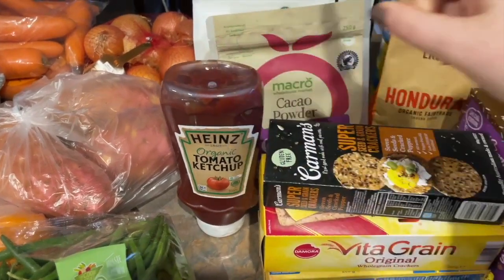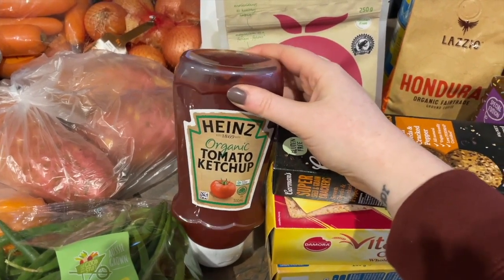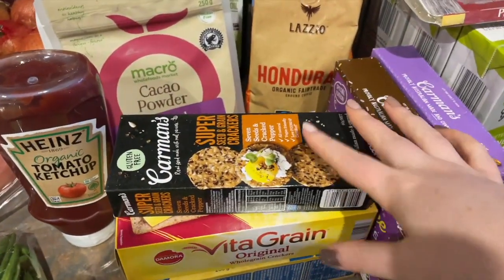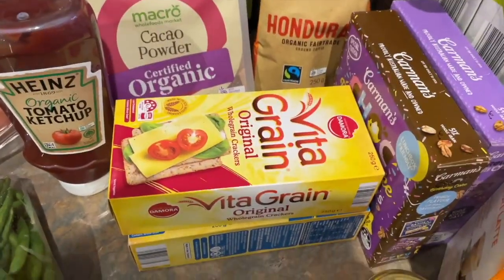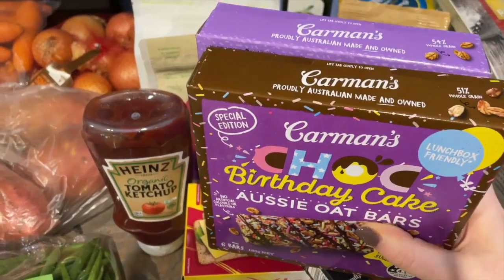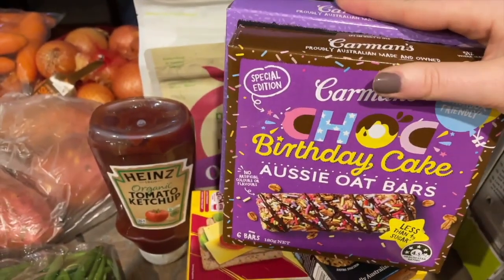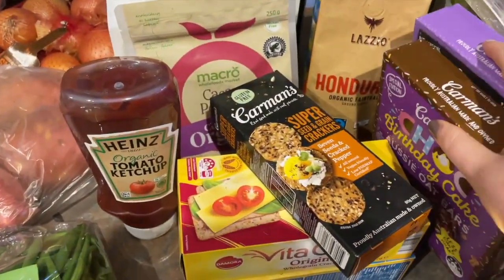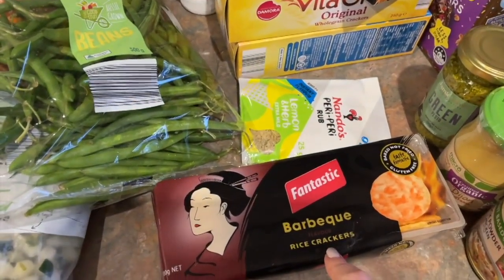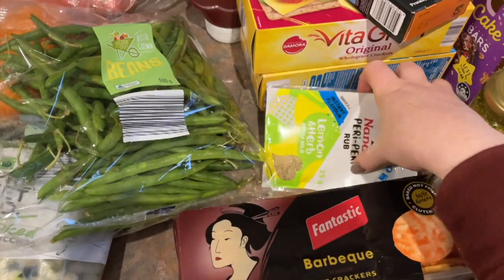I saw this and it was actually quite reasonably priced. Previously they've just had little artisanal bottles of it but they have this one so I figured I'd give it a go. I've got some crackers to have with cheese and then Matt's got crackers for his hummus. We've got some muesli bars that are kind of a bit of a treat slash a lazy snack if we are going out somewhere. They're quite good though and I'm not usually a fan of muesli bars. And then we've got these barbecue rice crackers — Matt used to love those so he grabbed some.